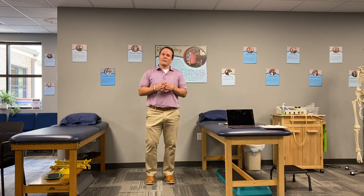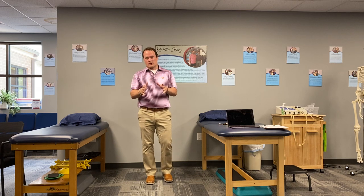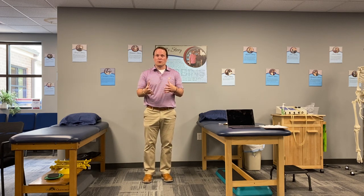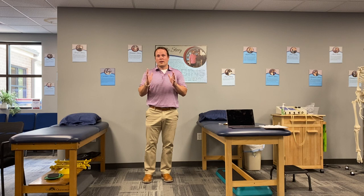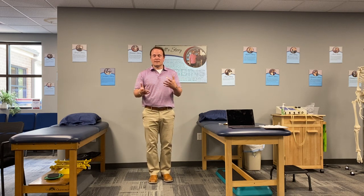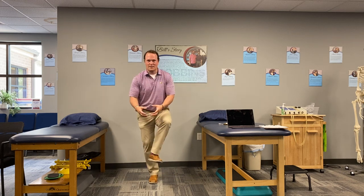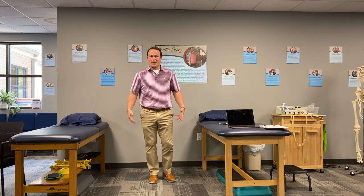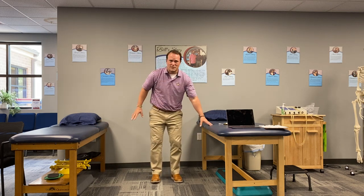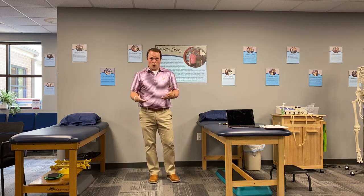If you didn't do so well with our taking your shoe and sock on and off balance test, I'm going to give you a couple exercises you can do to improve your score. One way to improve the score is to keep working on that activity — this isn't rocket science. Just work on getting that shoe and sock on and off somewhere safe, with a chair behind you or something on either side so if you're losing your balance you can quickly put your foot and hand down.